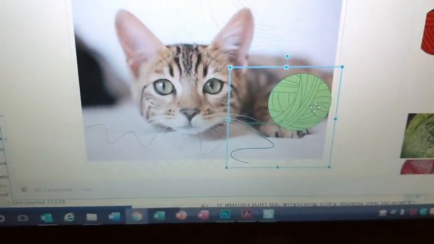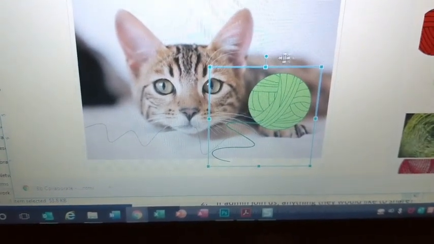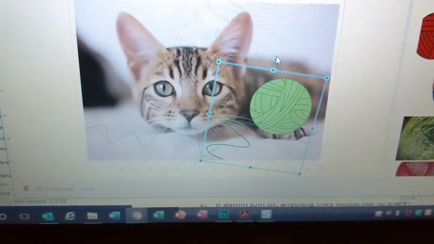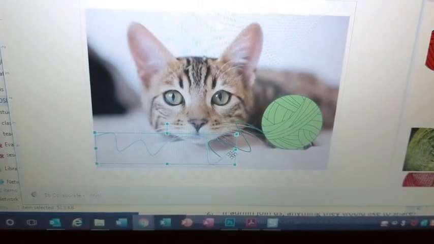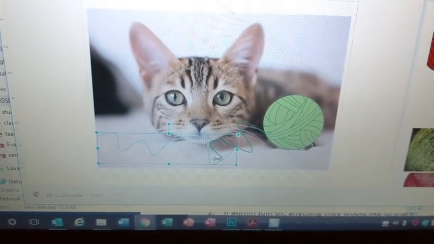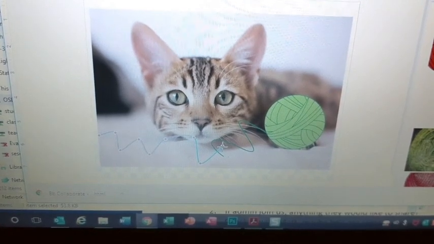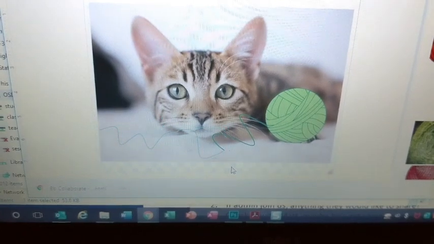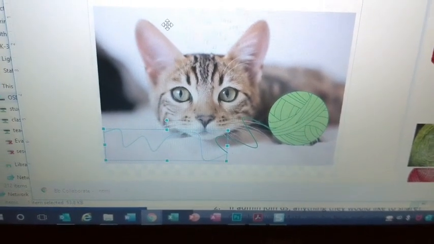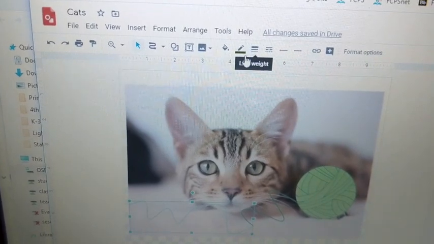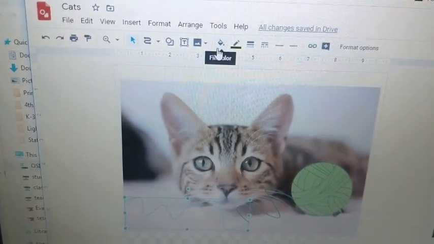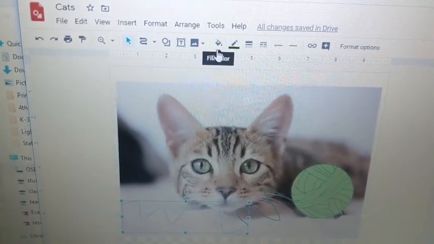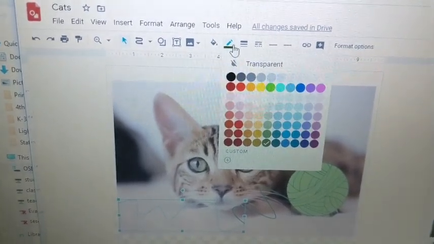I'm going to shrink it down, and maybe I can rotate it a little. See, there's this little rotate button right there. I can change this right here. Maybe I can get them to match up. If you double click on it, you can edit the line that you've already made. Okay, of course that's not perfect. This area right here is where you change the fill or the inside of a shape or something like that. And that's where we made it transparent before. This is the line color.